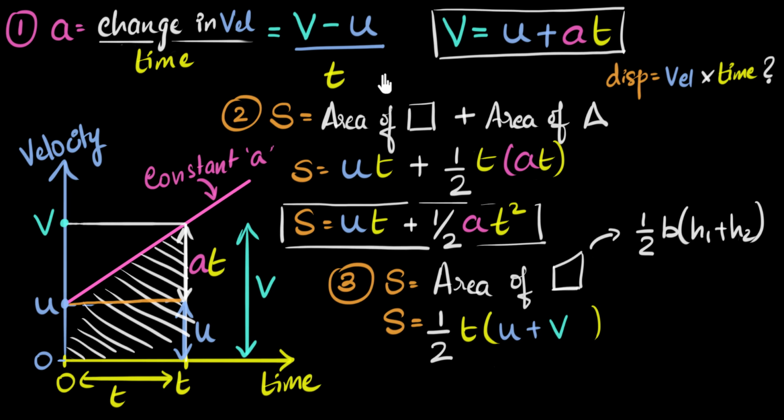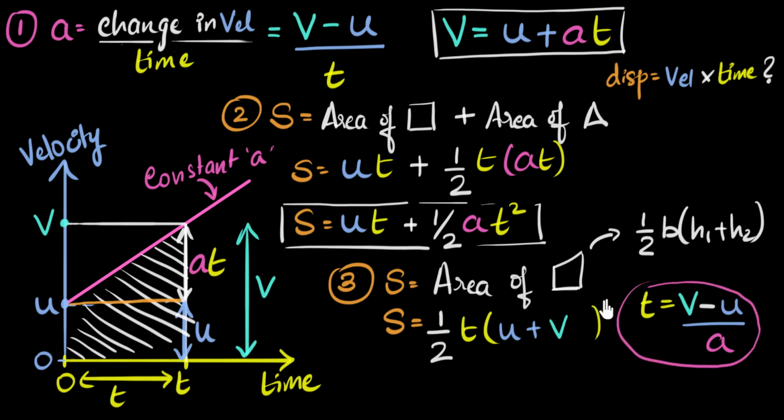Well, if you look carefully, t is going to be, again, if you just do a little bit of algebra, you'll see t equals (v minus u) divided by a. Can you see that? Again, if you need some time, just pause the video in between and convince yourself of this. It's going to be (v minus u) divided by a. Now all we have to do is take this equation for time and plug it in over here.